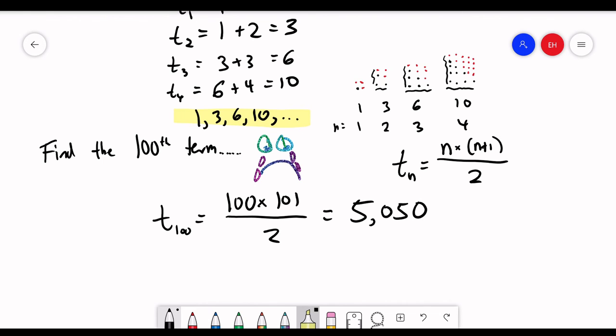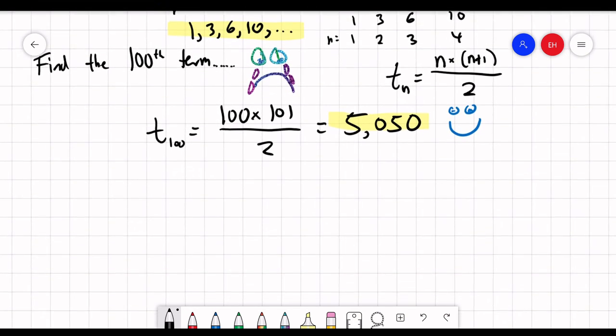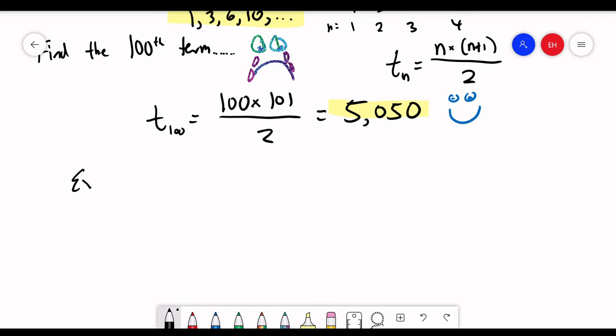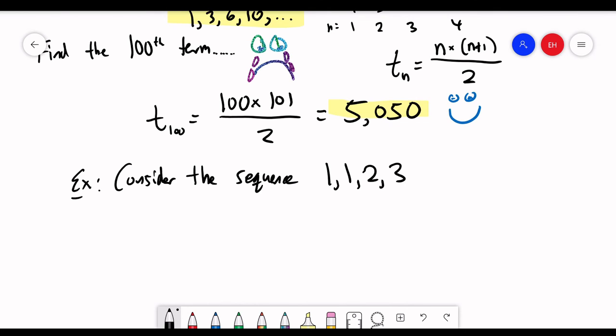And this is really good for finding the 100th term, because we can just put in n is 100, so it's 100 times 101 divided by 2, so it's 50 times 101, so it's 5,050, and we got the right answer. So hopefully what I want you to take away from this example is when the recursive formula is useful and when the explicit formula is useful, so you know when you should use which one. The summary is that anytime you need to find a term that's way down the line of your list, you want to use the explicit.